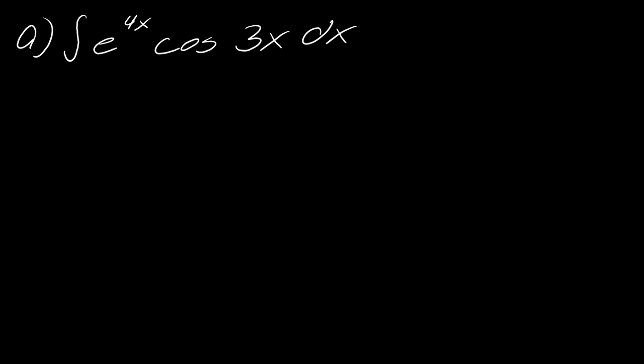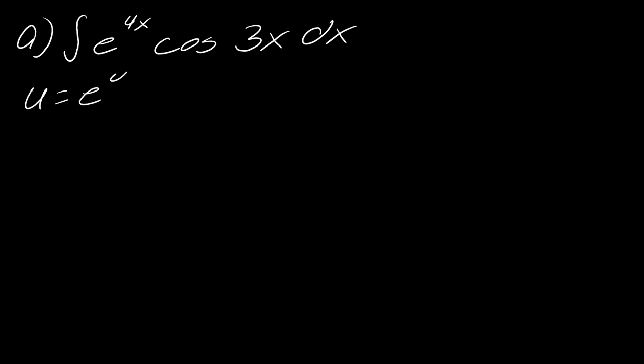So for example A, I've got the integral of e to the 4x cosine 3x dx. The whole thing about this that I talked about in my lesson video is that neither of these has a derivative that cycles eventually to a constant. e to the 4x, if I keep taking derivatives, just stays e to the 4x with some constants. And cosine 3x, I can take derivatives forever, and it's just going to be either sine or cosine. So there's not necessarily a best choice for u and v.